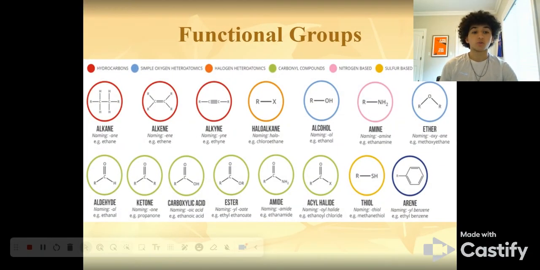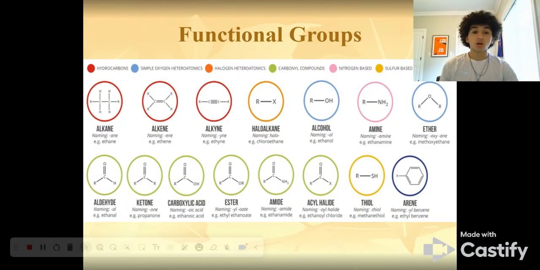Let's go through some of the groups so you can figure out how to spot them. Let's start with the alcohol group. You can identify an alcohol by looking for an OH hydroxide group attached to a carbon, which is represented by R. Over to its right, look at ethers. An ether also contains an oxygen, but notice the layout. The oxygen atom is buried directly in the middle of the chain, sandwiched between 2 carbon groups. Next, any time you see a carbon double bonded to an oxygen, we call that a carbonyl group.